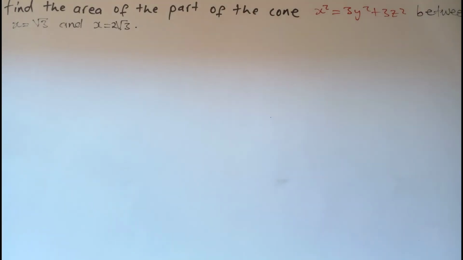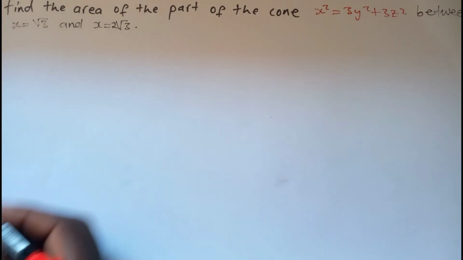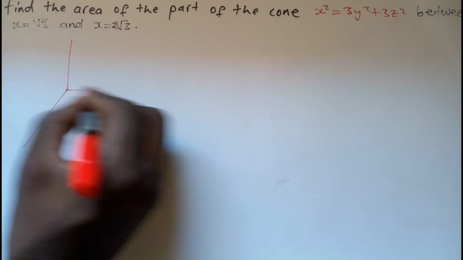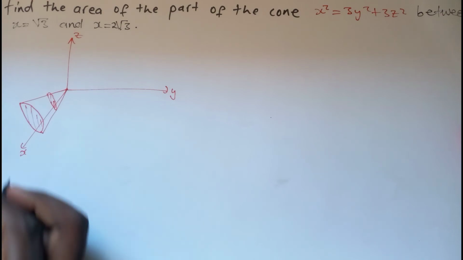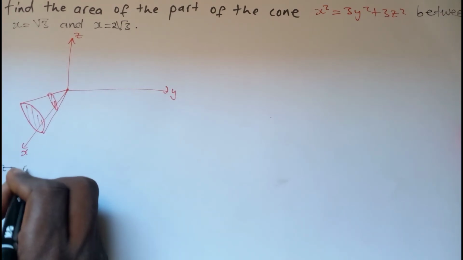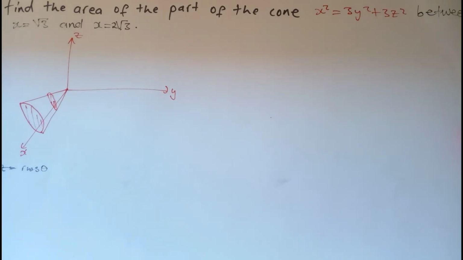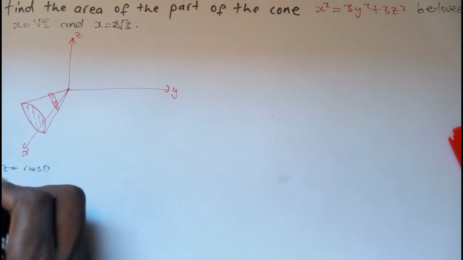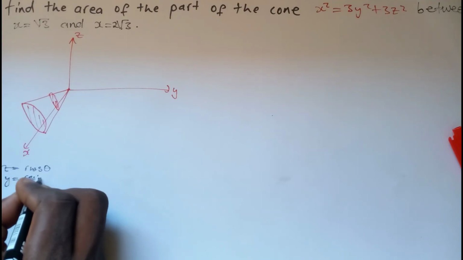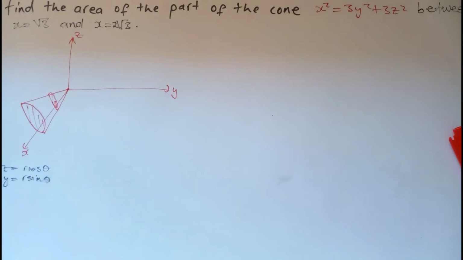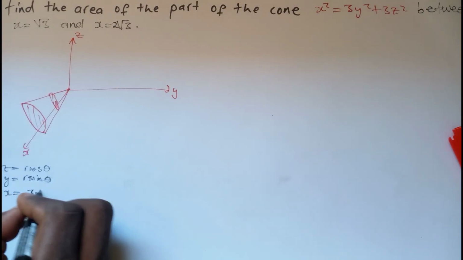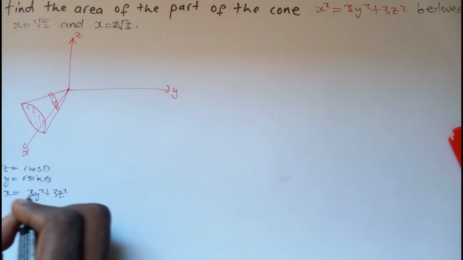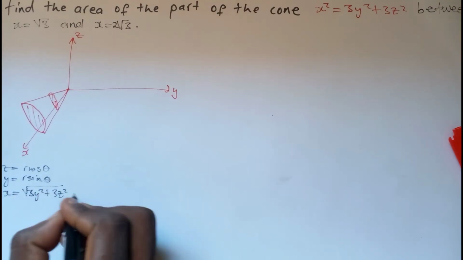Okay, so now what I was saying, we're still doing what we have done in the first method. We have said that our diagram, I'm going to draw it again. I know that's hard. Okay, so we know that our parametric equation, z is equal to r cos theta. Remember, we've changed z. Then what about y? y is equal to r sine theta. Now we're moving on to x. So from this we're going to see that x equals the square root of 3y squared plus 3z squared.